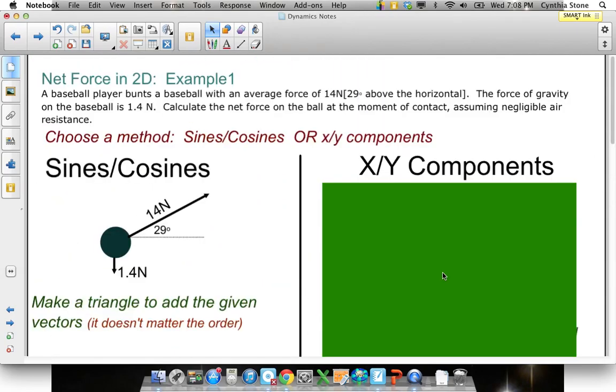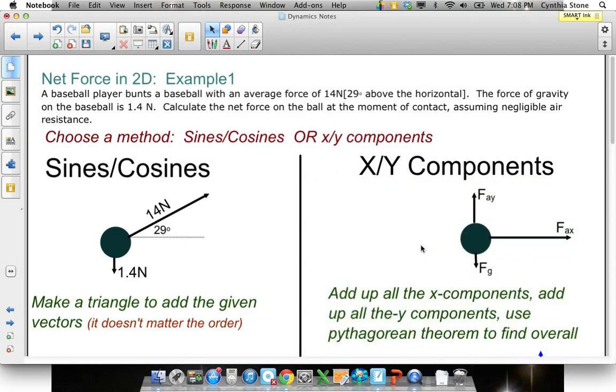Several more steps, okay? But no worries about things like the ambiguous case with the X and Y component method. The other reason I sometimes use X and Y components: you theoretically can use sine law and cosine law if you have several forces, more than 2 to add up, but it's different. If you have a bunch of forces, I would use x and y components. This is a nice case for sine law because there's only two forces. But with more than that, it doesn't work out to a triangle anymore. You have to do extra steps of sine law, so I would just jump right into the x and y method.